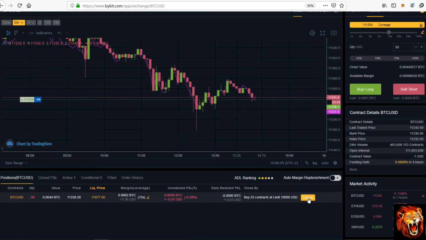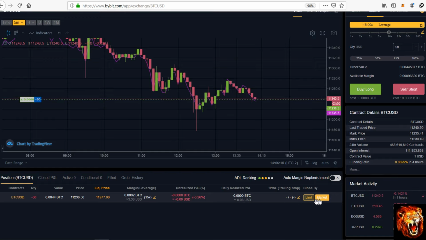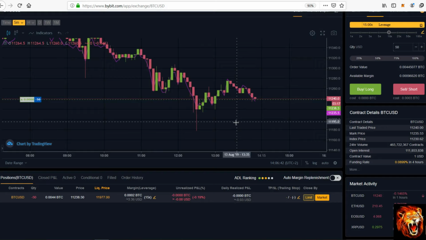Okay, let me just cancel that. Now next to where it says limit and market, the market button, if you click on market and confirm, that will sell or exit the trade at market price. Again you can specify how much of that particular trade you want to sell, either all of it or a portion of it, it's up to you. Okay, then that is at market. So if you happen to walk past your PC and you see that you're 100% in profit, you can just click market and confirm, and you'll sell and book that 100% profit.